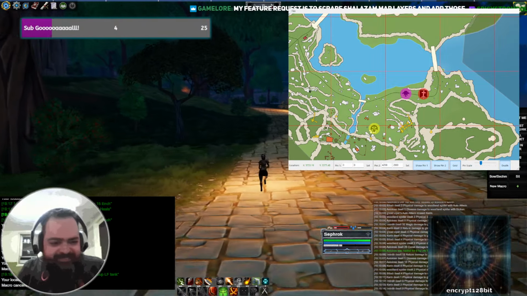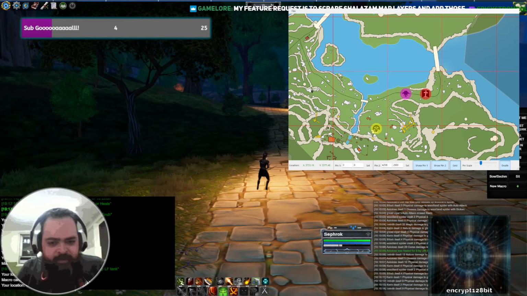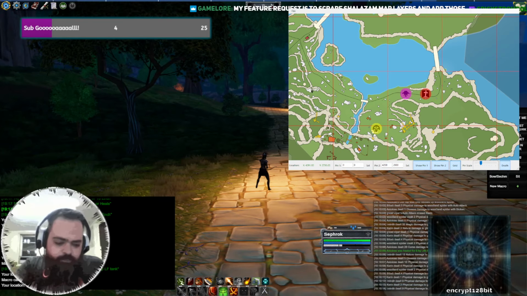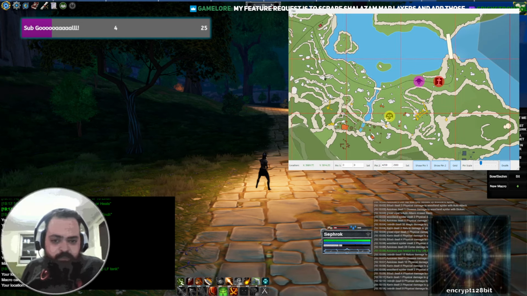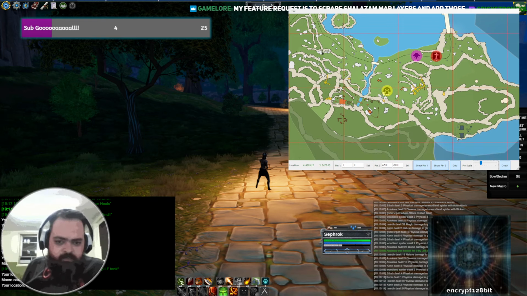Cool. I'd love to see more. Just right off the bat, if you want to hear a couple criticisms, I would say being able to right click and add a pin would be awesome, to set pin two just by right clicking. That would be cool. Or just being able to add unlimited pins. Right click, add a pin. Right click, add a pin.